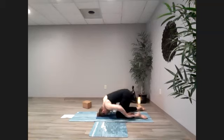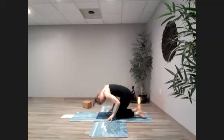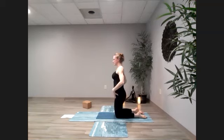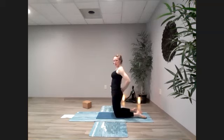And let's roll it on up like we're coming out of ragdoll, lifting up all the way to the knees, all the way up, standing on the knees. Scoop the tailbone under, squeeze those glutes so the hips are right above the knees. Got that nice tailbone tuck and the glutes are squeezing, fists on the back of the hips.